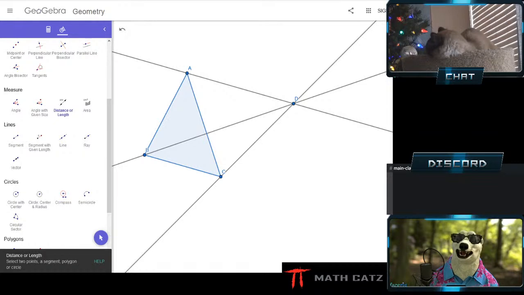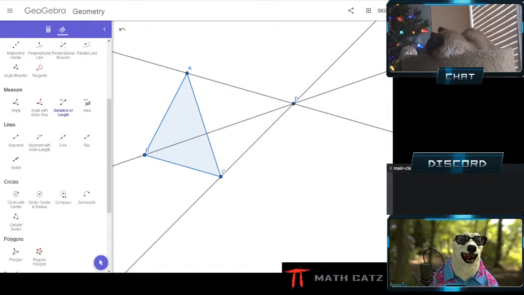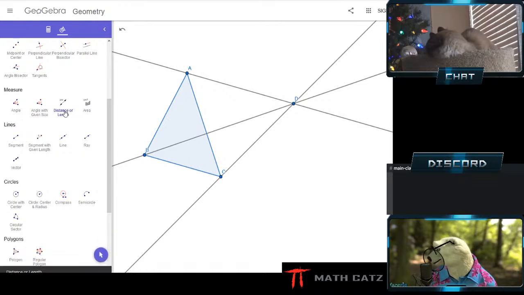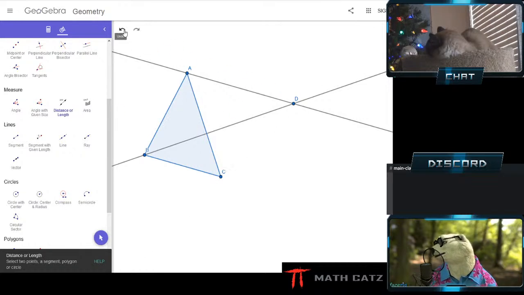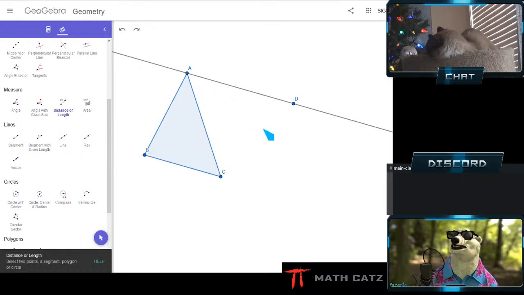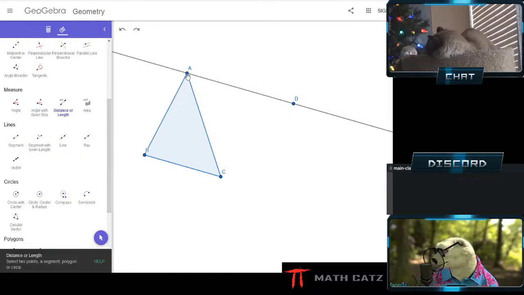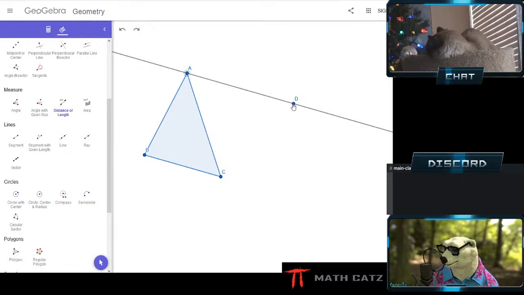Let me just check if we can see that. And I want to go slow enough. We have multiple days for this. There is no rush. We can't see it. Let me, can we? If I click on it. Yeah, it's at the bottom there. Okay. It says select 2 points, a segment, polygon or circle, and it's going to give me the distance. Now, just to make things simpler, I'm going to help us remember that we're only doing it for this first line segment. So let's pick the distance or length. I pick A to D. It's going to tell me this length AD is 7.5, whatever the units are. Doesn't really matter. 7.5 units.